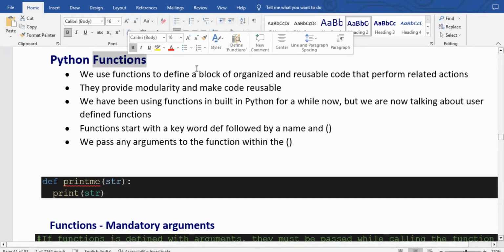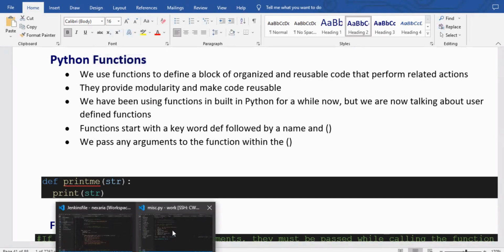So it helps you to reuse some of the code that you're writing, and it helps you to make your code more modular. Modular in the sense you break down your big chunk of code into related components. Let's say you are solving a big problem where you are reading some config data from files, and then you are connecting to certain network devices, reading some data from files.